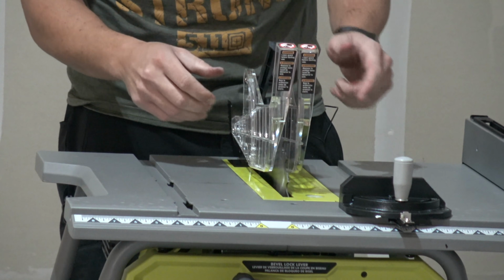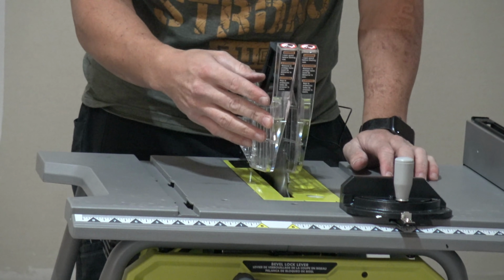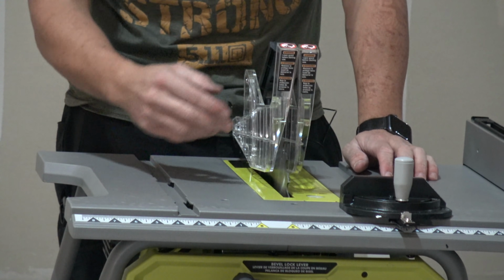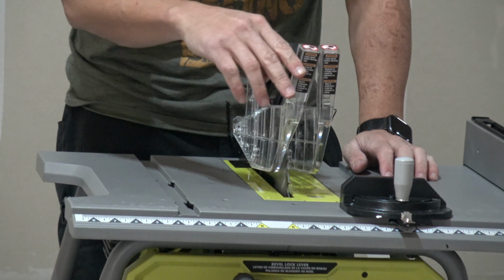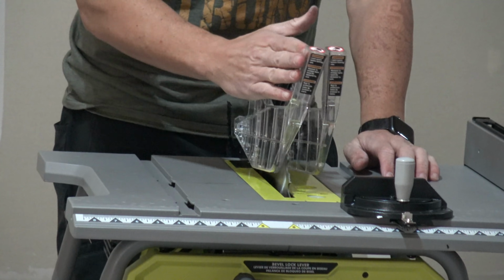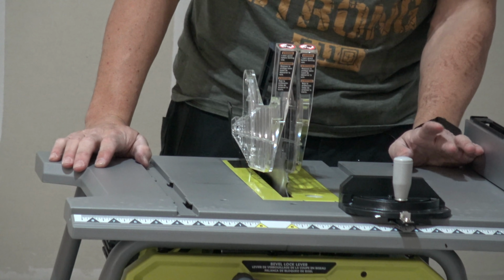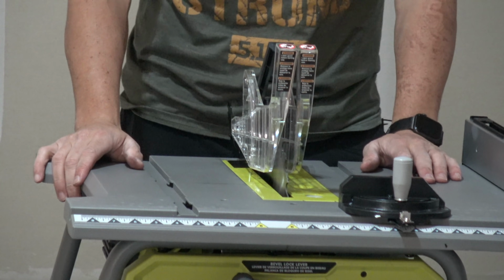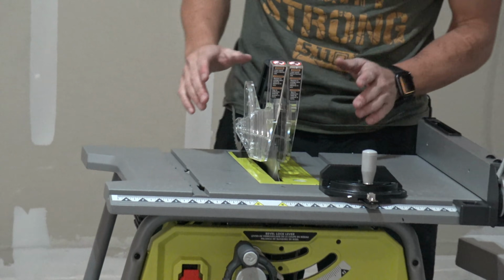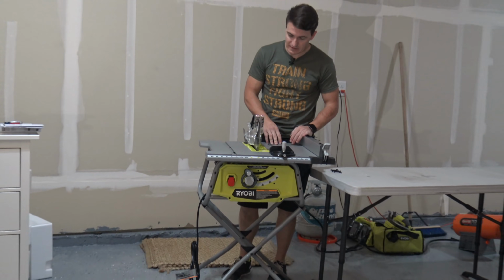But just my first impression, I'm afraid that this plastic, if you bump this too hard, it's going to go right into the blade and just shred this plastic. I'm not super confident in this blade guard keeping your hands safe. I mean, if you're falling over or off balance or something, we'll see how it does. Not a lot of confidence in this blade guard, just my initial thoughts.